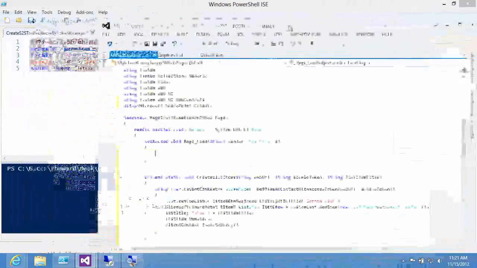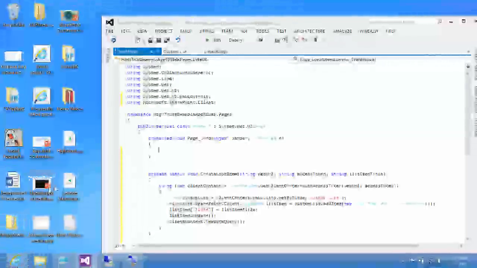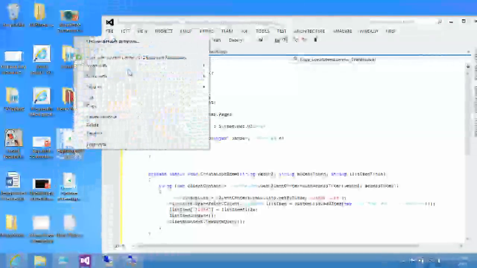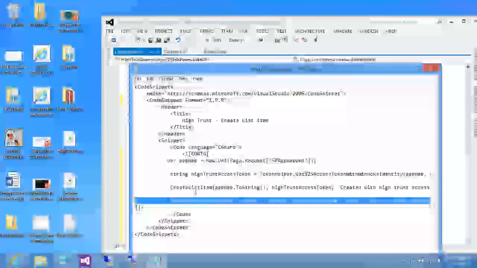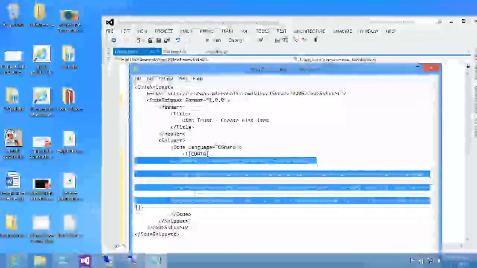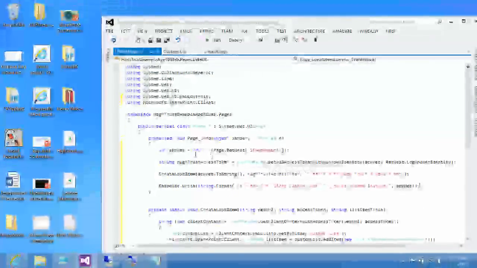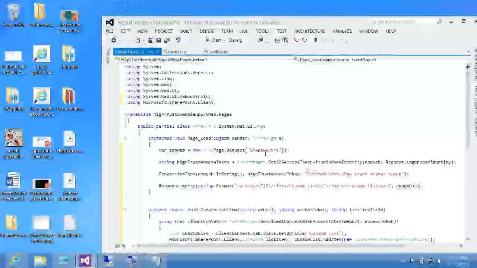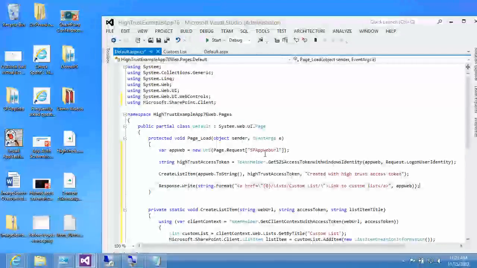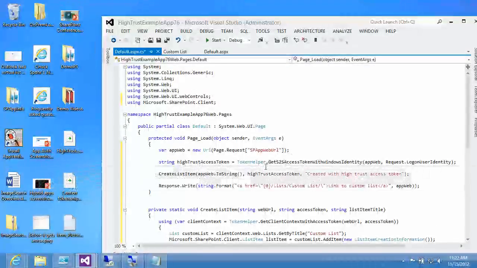The other thing is, I think I actually neglected to import these into Visual Studio, so I'm going to have to copy it from here. I have a snippet that's just 4 lines. And what we're going to do is grab the web that launched this, the app web, that's sent in the query string when SharePoint launches an app. And then we're going to make one call to get that access token. So I don't have to understand any of the claims or any of the other things that I was explaining before. I just have one call right here.